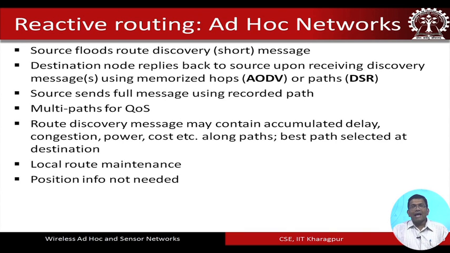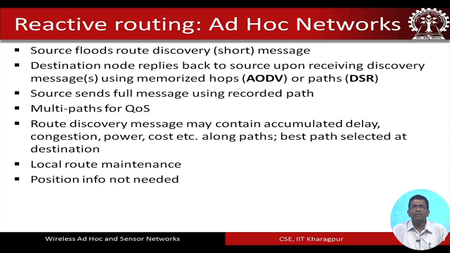Now, as the kind of sensor networks that we talk about belong to the ad hoc networking category, we can use the AODV and the DSR protocols that are available for routing in ad hoc networks, and we have already seen that when we discussed routing in ad hoc networks. AODV and DSR are very popular routing protocols used in these networks.